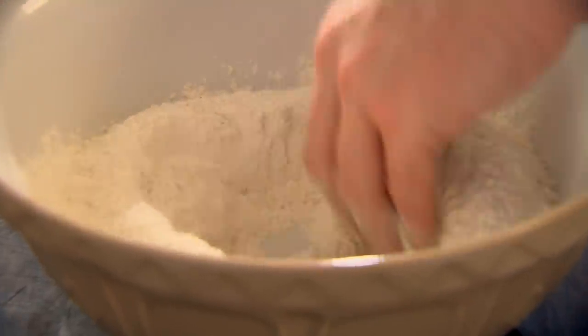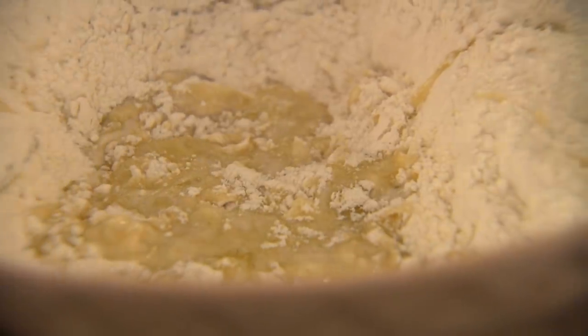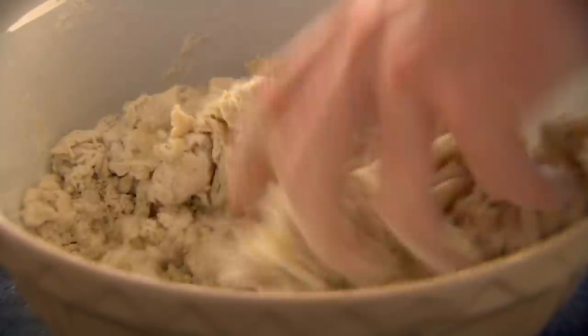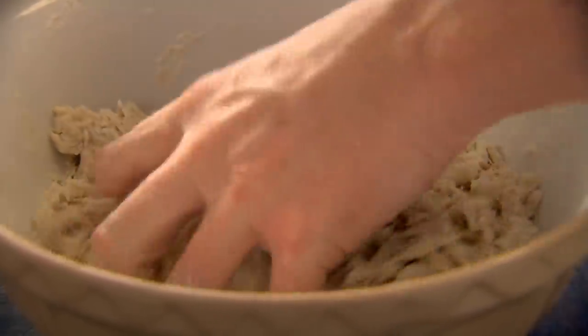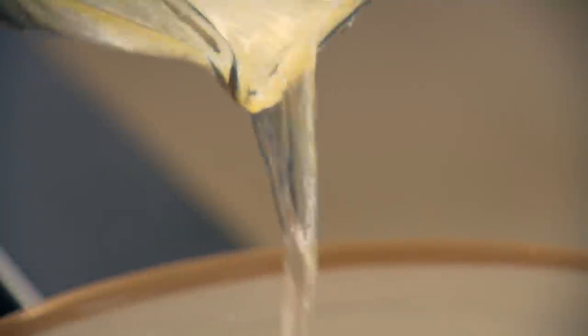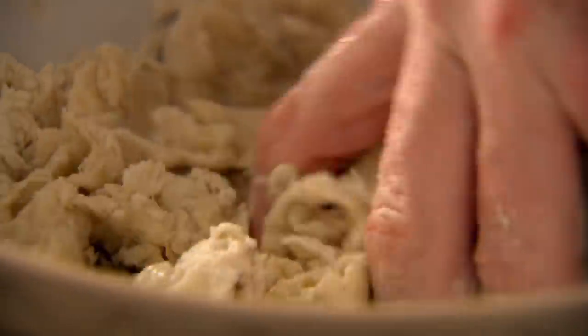Make a little well, mix up that yeast, and get the water and oil in. Start off with the fingers — keep them nice and open, like a little whisk going in there. I'm looking for a really nice, relaxed dough. That's just starting to come together. Touch more water — with the oil in there, give it a little swirl, and in again. The secret is to knead it gently. Don't overwork it. It's a sort of easy bread to make, a nice one to start off with when you're making bread for the first time.